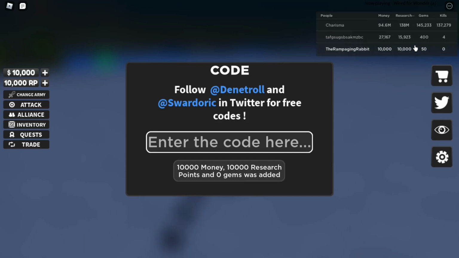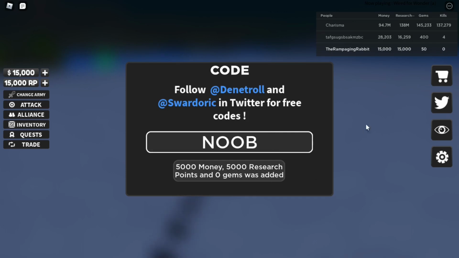That's some quite nice cash. As you can see, we got 50 gems and everything without even doing anything. I don't think we can enter the codes again, but we did get ourselves a decent amount of money. Let's do something else. Alright, let's type in noob. And as you can see, our money has gone up a bit more. And you guys know what this means.